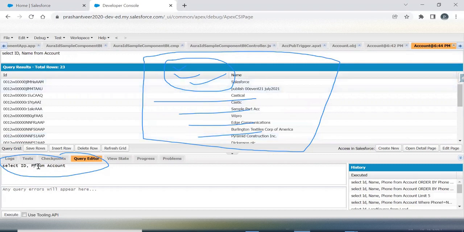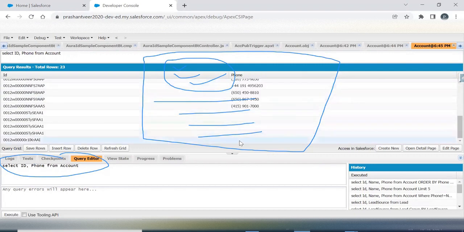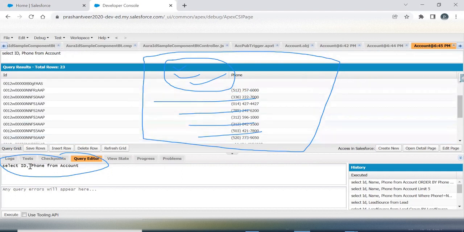If the user selected phone, not the name, so he should see the phone, right? But the user, when I say the user, your customer is not a developer, you do not give the permission to change the code. So you write the dynamic query in such a way that it helps the user to select the field, and based on that you show the result to the customer. Let me show you how.